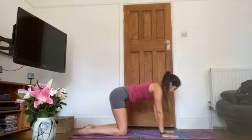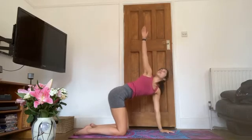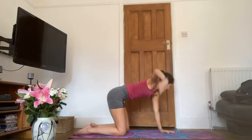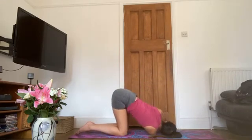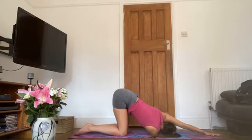This time with the left arm. Inhale, lift and twist out to the left, opening up towards the ceiling. Exhale, thread that arm through underneath the right, relaxing down onto the left shoulder and extending your right arm up towards the top of your mat, L shape with your arms.